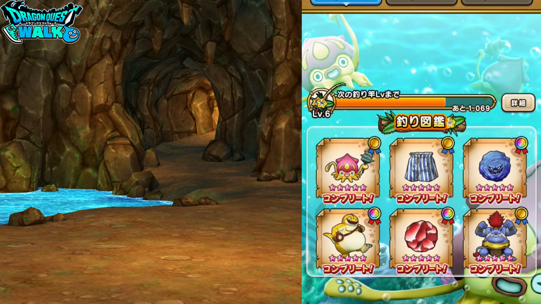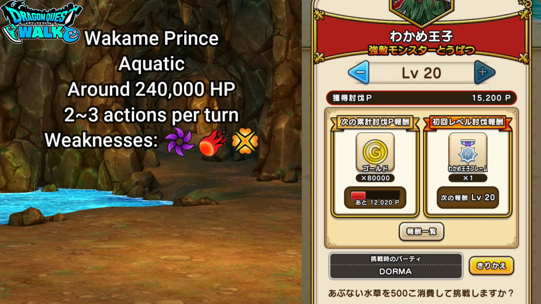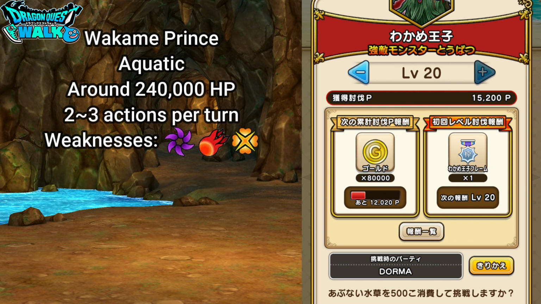So let's see, going right over here and clicking on this right here. This is going to be again up to level 20. I have not actually done the level 20 battle just yet, but I'm planning on completing it in this video. With this, the Wakame Prince is actually going to be an aquatic type enemy. So I've changed the wall from water to aquatic. That actually is a bit better in terms of labeling the enemy, rather than say it's a water type enemy, it's an aquatic enemy. So it's going to have around 240,000 HP, 2 to 3 actions per turn.